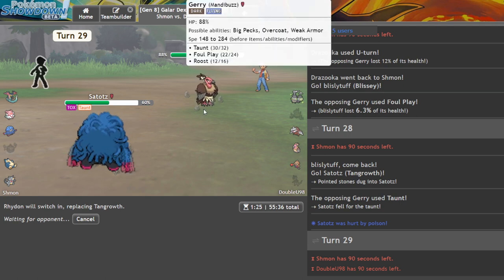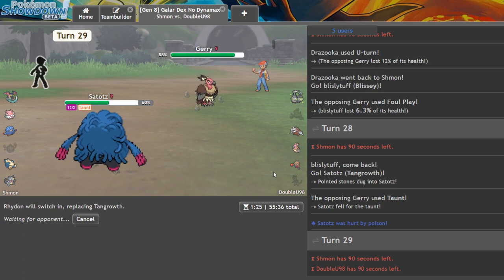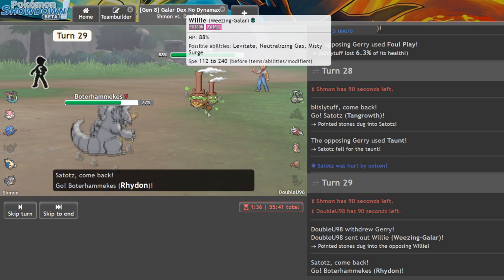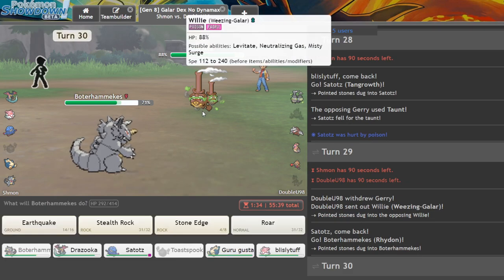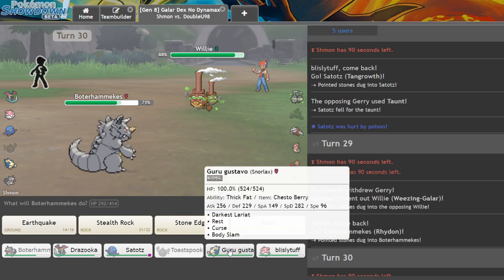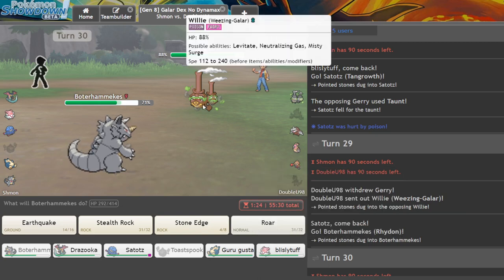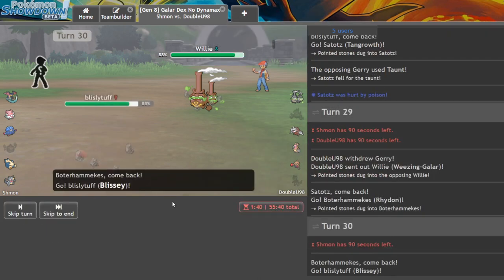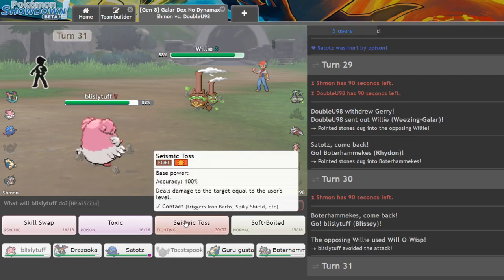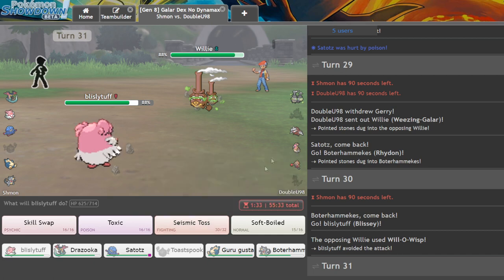So if we hit Stone Edge on a non-Roosted turn, we might kill. Yeah. Oh, we... Hey, this is great. All right, we didn't see Neutralizing Gas or Misty Surge, so he's Levitate. Oh, yeah. Right. Good call. Yeah. Just Blissey then? Yeah. Alright, so it's Will-O-Wisp. We can start tossing. Yeah, we do.